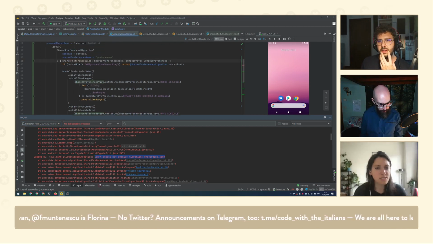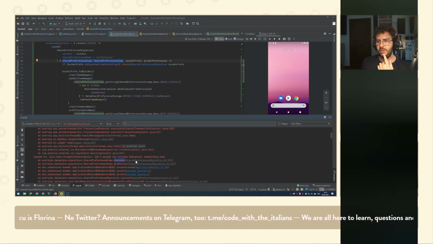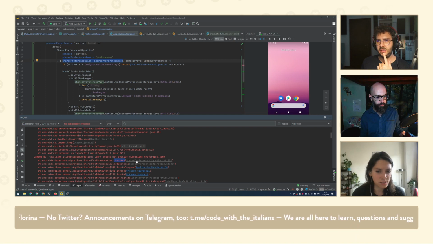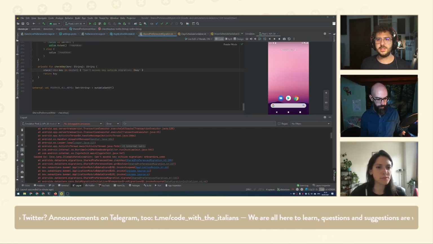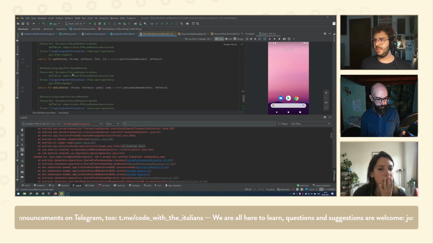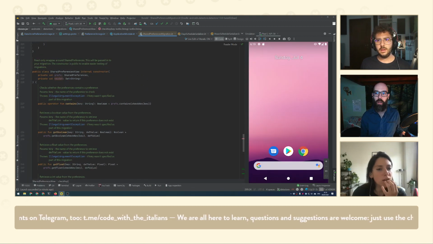So clearly this is just a view of the current state of the shared preferences, and it's checking whether that key is included in the migration. How is it included? I have no clue. Let's check the code. If the key is in the key set, okay. And where is the key set?